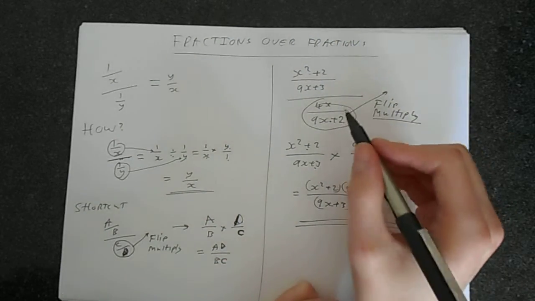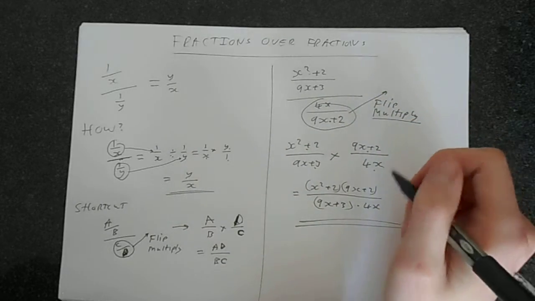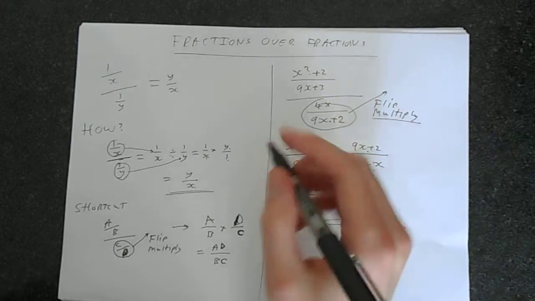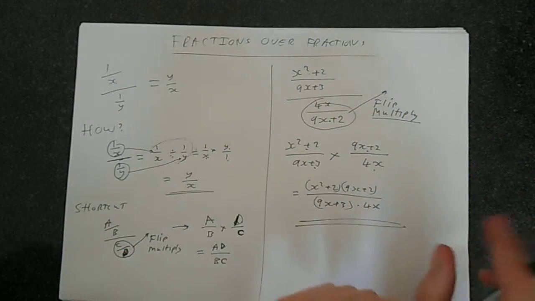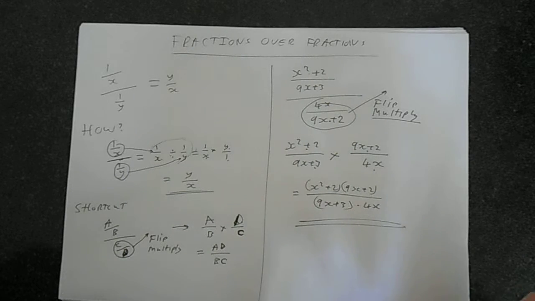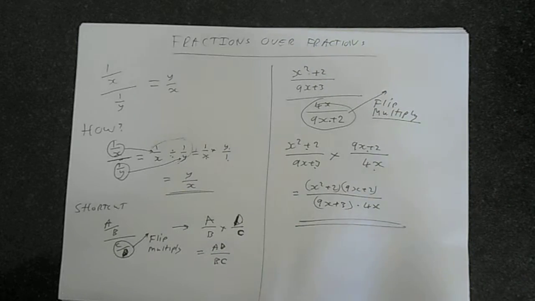So really just flip the fraction on the bottom and multiply. That's the basic rule, and it follows very simply from the fundamental definition that you get when you're thinking about how to divide fractions. Okay, hopefully this is helpful to you and has demystified fractions divided by fractions, which are really fundamentally very simple. Hopefully this is helpful to you, and thank you for watching.